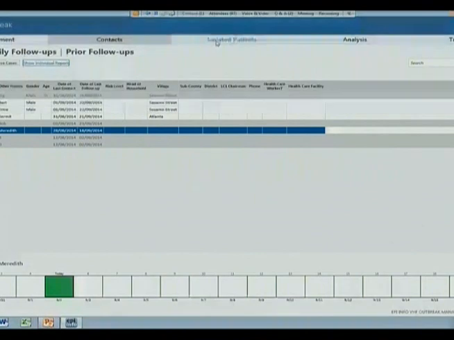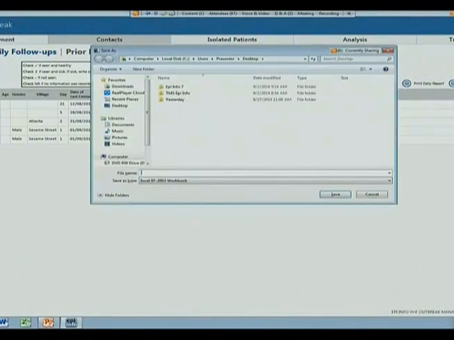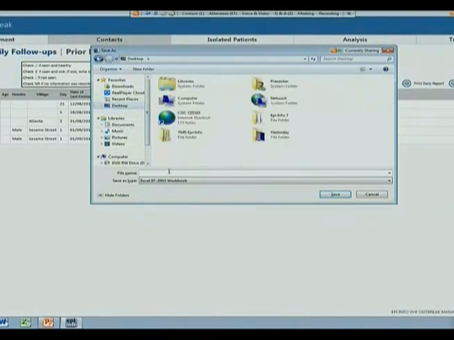Isolated patient, so that's basically everything for contact tracing. Your isolated patient, actually there's one thing that I've never actually seen, but theoretically you can export your daily contact tracing list to Excel. So let's see, we're experimenting together.